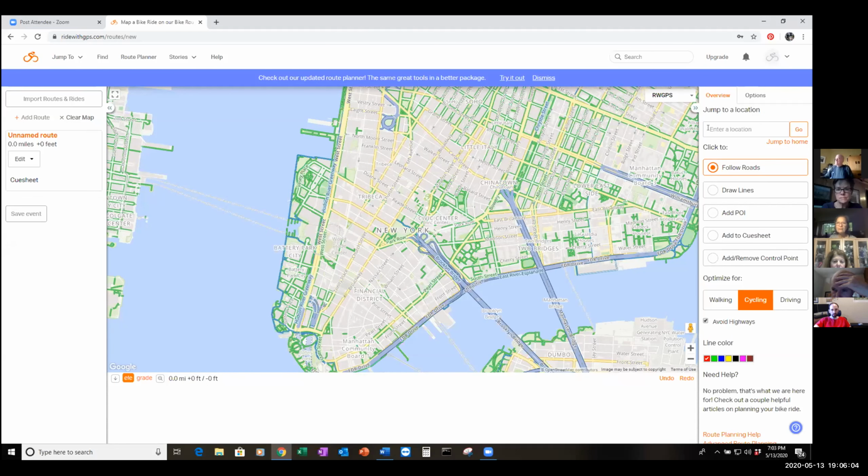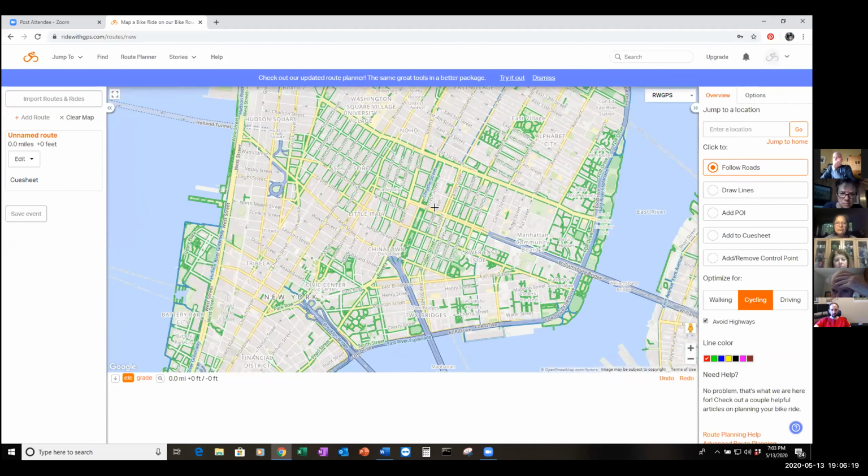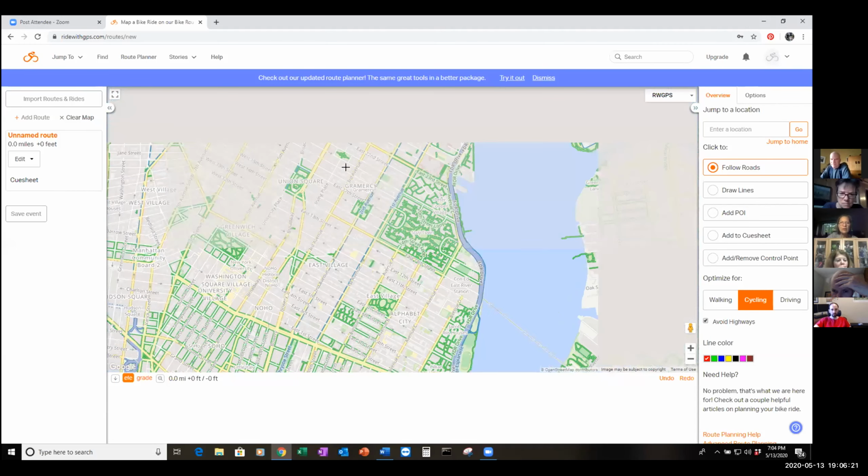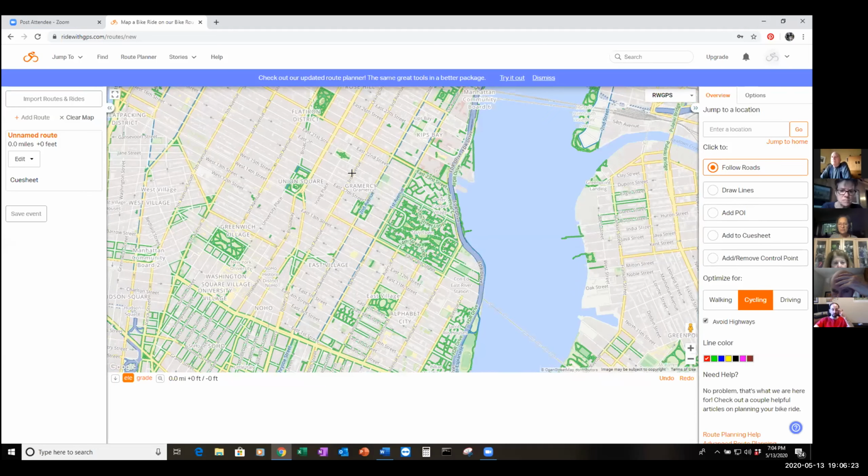I can go directly to a location if I know the address or if I know the name of it, if it's a landmark. So if I want to go directly someplace, I can type it in, enter a location, and then hit go, and it will bring me to it. I also have the option just to scroll on the map using the mouse, and I can click on whatever location I want. So I have two ways I can enter what they call waypoints: your start point and your end point, and anything you want to have in the middle as well.